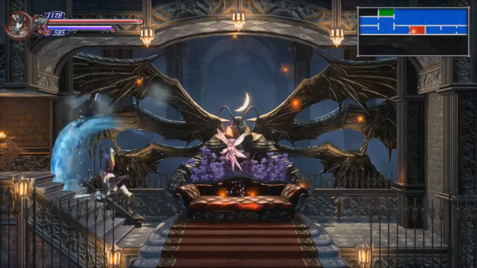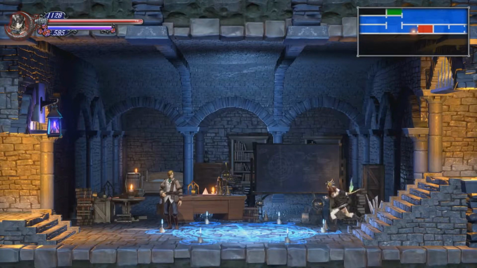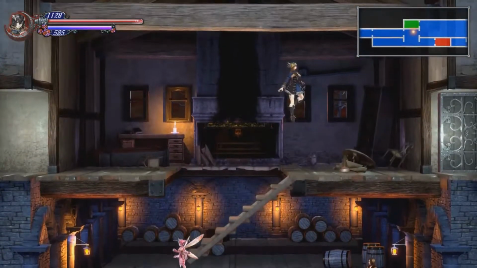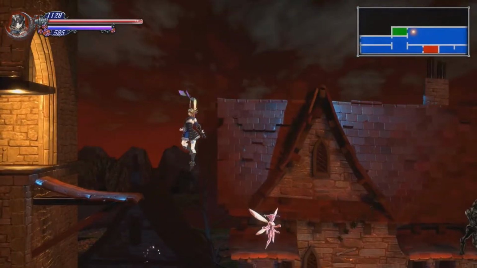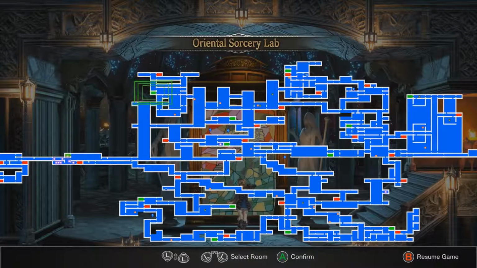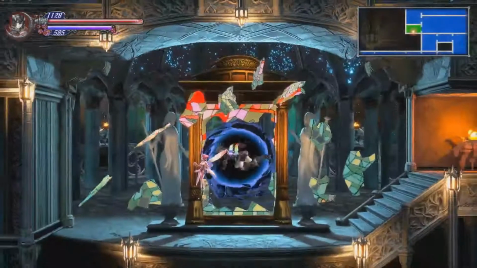Yeah, I'm fully geared up. I could go back and do the rest of the side bosses, I guess. So let's just do that. And then, go for the final boss, we beat the game and we're done with this game. Up here. Yeah. The Oriental Lab. Or Japanese castle, or whatever.